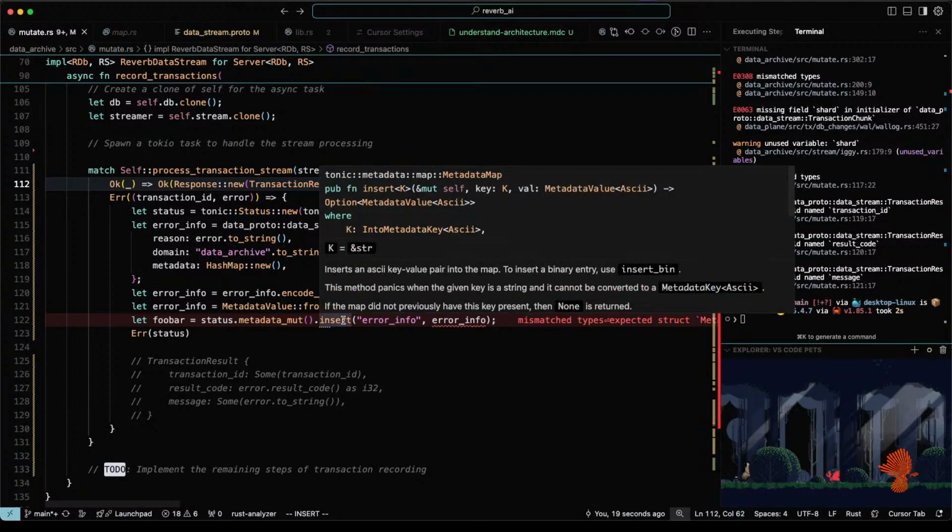Is it because the key is ASCII? Okay, okay.